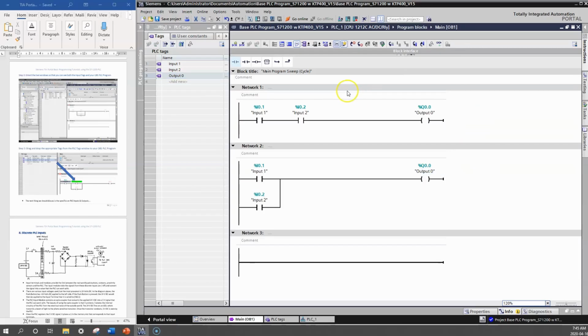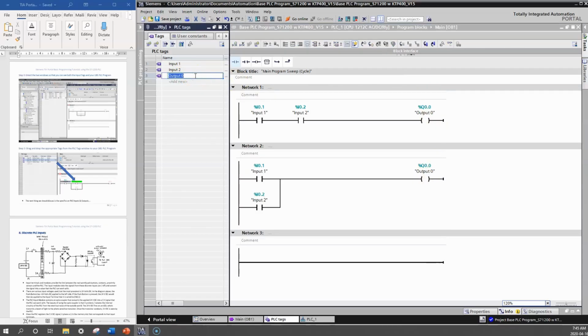Beautiful. Last thing I wanted to show you was that anything that you change on this tag table will instantly change over here as well. So for this one, if I wanted to say this was my contactor or something like that, then once I hit enter, you should see that both of these Q0.0s change instantly to that name. If I wanted to bring it back, then I would just say output 0.